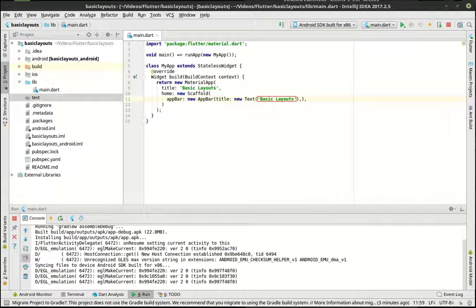Now, someone had already emailed me and said, hey, why is everything an object? This gets a little nuts having to say new text just to set the title. That's a good question. It's because the underlying language is Dart, and in Dart, everything is an object. So everything's a class.